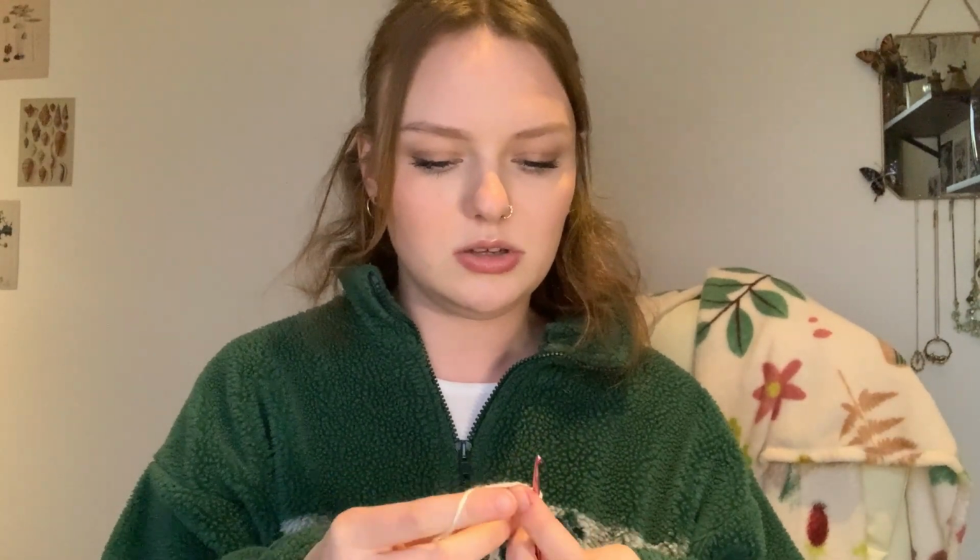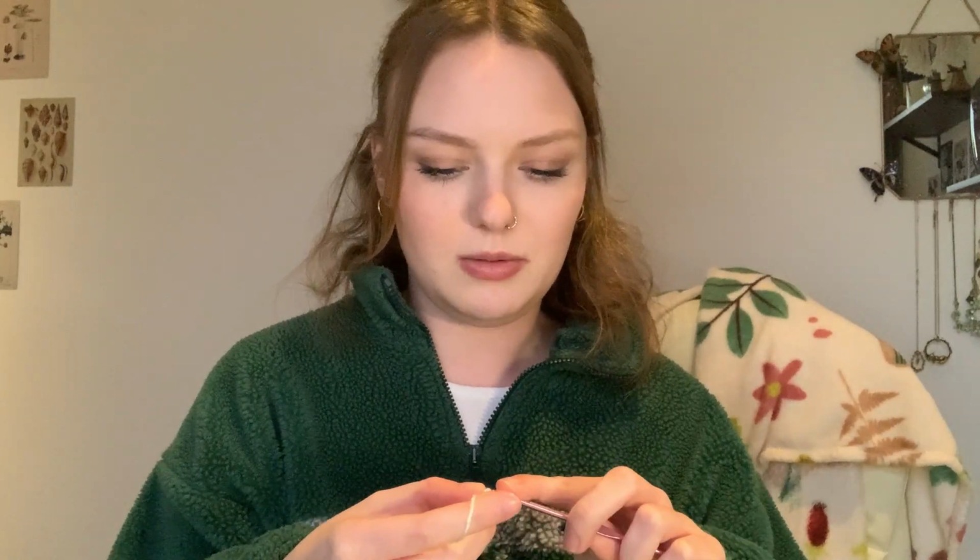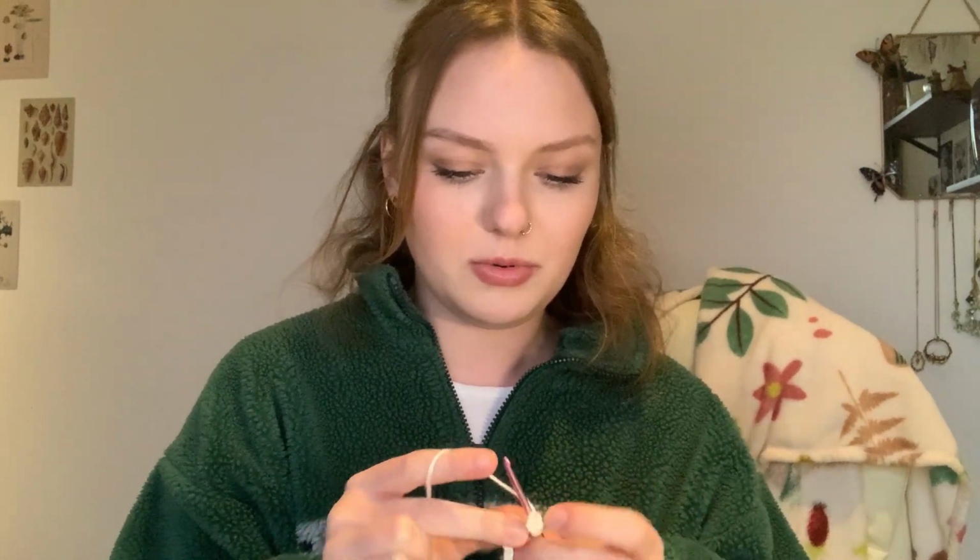So I'm just going to go into the second chain from the hook, and I'm going to be making my double crochet in the back bump. I'm going to go into each back bump making 1 double crochet, and when I reach the end of the row I'm going to turn the work and make more double crochets all the way across, turn the work, double crochets, literally just rows and rows of double crochet until the work reaches the length that I want it.